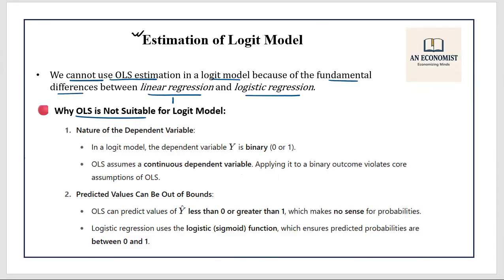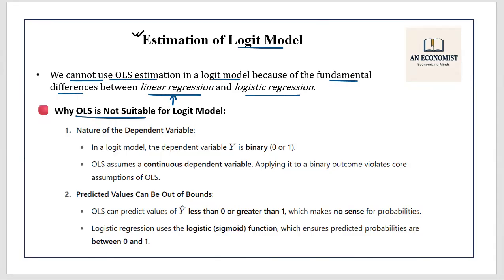If you remember, in order to apply OLS to linear regression, we have to satisfy some assumptions. Different assumptions are there that we extensively discussed in our classical linear regression model videos. If you haven't watched that, I'll give the link in the description. Please check that out. Linear regression has to satisfy some assumptions to be called a classical linear regression model, which can be estimated using OLS, right? Here we will see the Logit model violates some of the assumptions. That is why OLS is not applicable here.